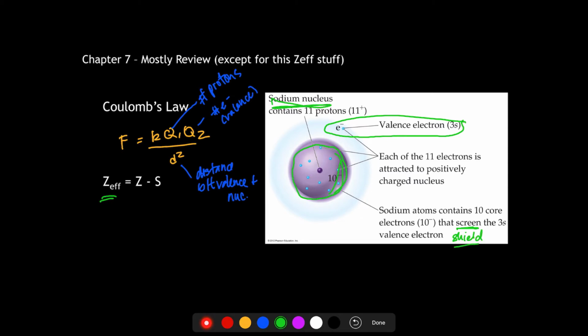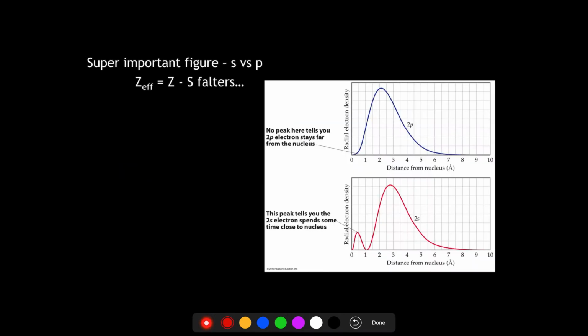Meaning that they feel more of the pull of the nucleus than that valence electron, which is what Z effective gets into. So Z effective says the amount of attraction that that valence electron feels is based on the number of protons minus the number of core electrons, and whatever is left, which in this case is 1, not 1 electron, 1 is the amount of effective nuclear attraction that valence electron feels. Does that make sense? All right, taking that and moving into some more thoughtful stuff.